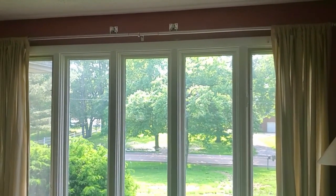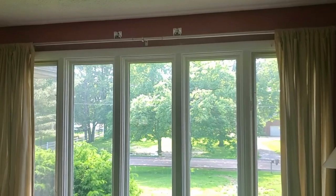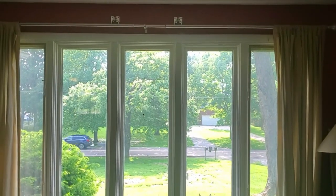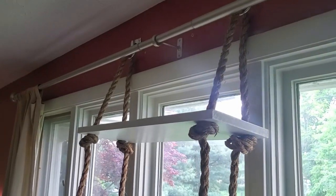I will show you guys what I'm doing as we go along. For now, the hardware is up. Let's get into hanging the rope. So here is the first shelf.